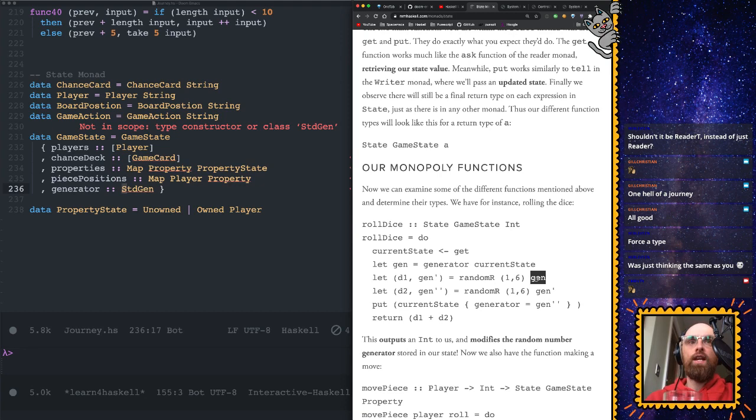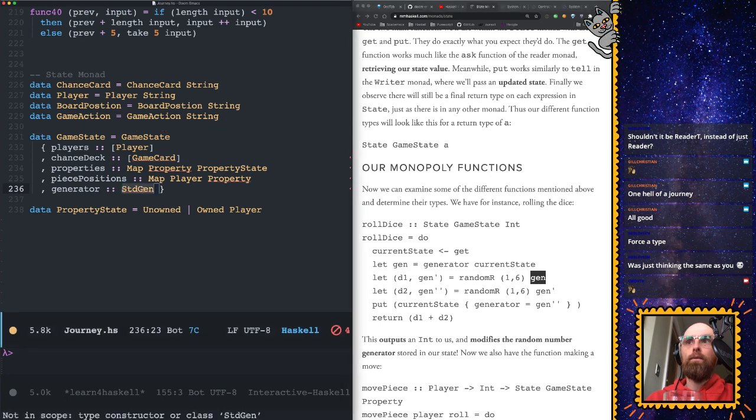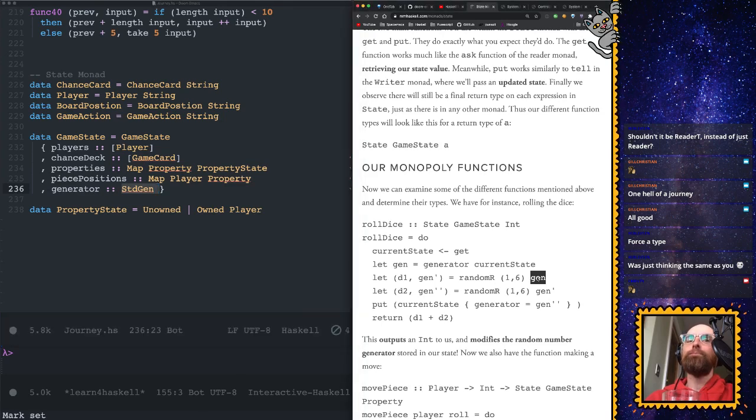But if we were to make that a random generator here and just use the type of the standard gen, then we'd be in trouble, unless you always wanted to roll 6. Whatever you roll throughout the whole game, it'd be the same numbers.